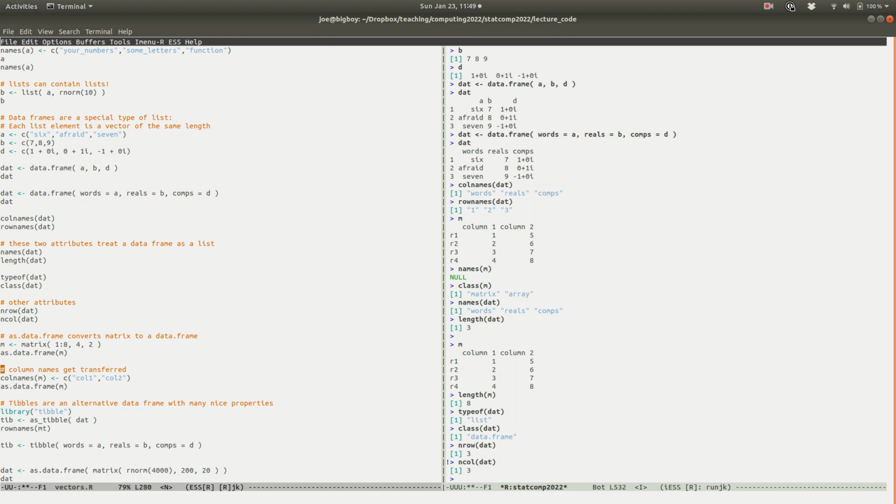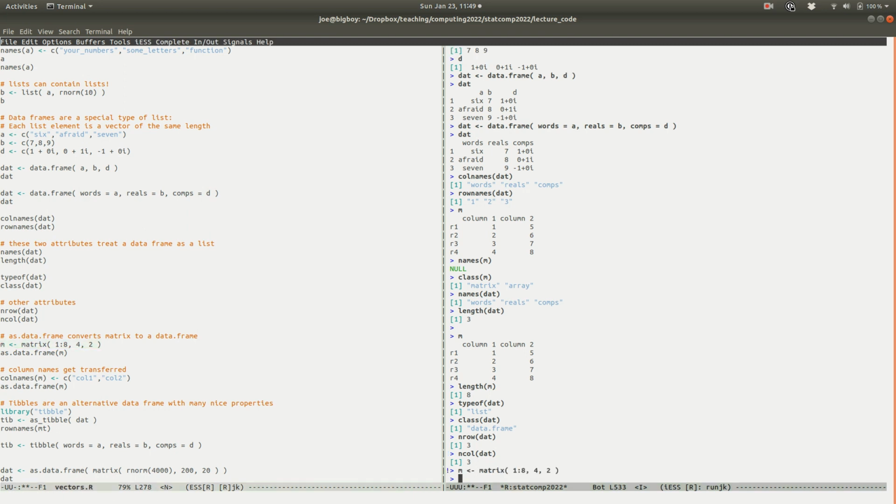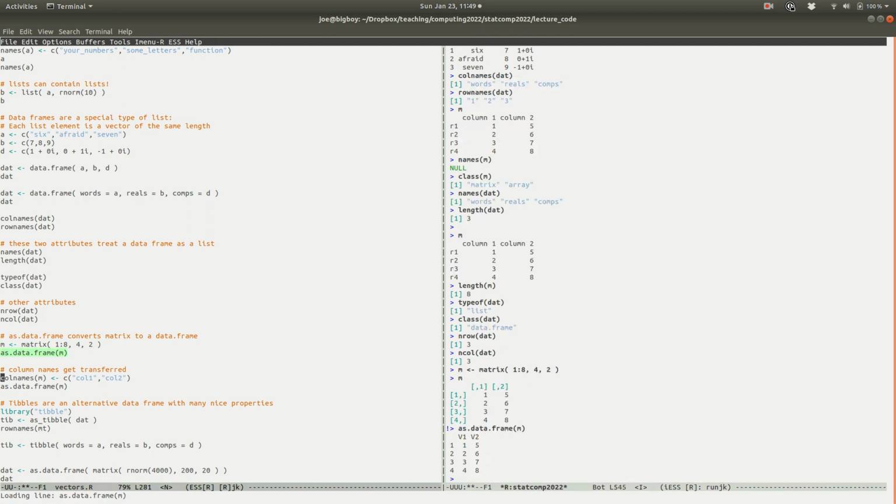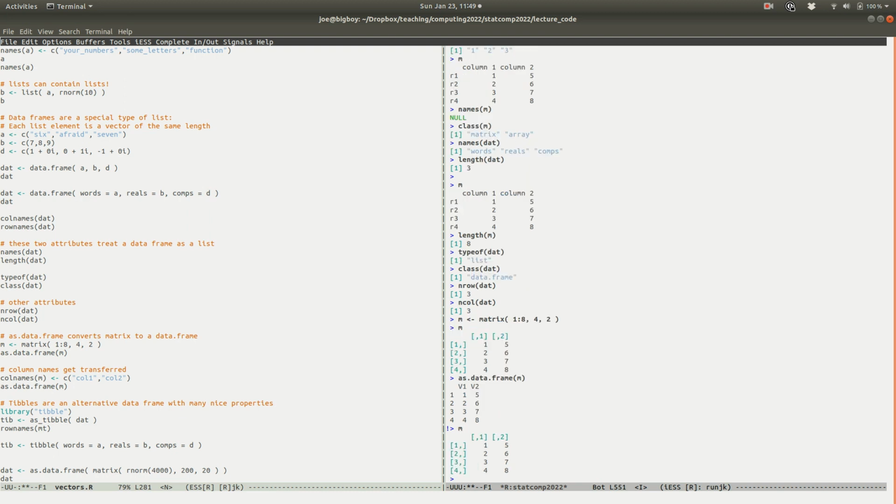Okay. Now, since a matrix is similar in spirit to a data frame, you can think of a matrix as a data frame where you're requiring all of the elements to have the same type, not just within a column. So these are similar types of objects, and you can convert a matrix to a data frame. So let's take M, and the function is as.data.frame. If you print M out, it doesn't have row names or column names. What R does when you call as.data.frame is it gives it some default column names and default row names. The default column names are usually V and then the column number.